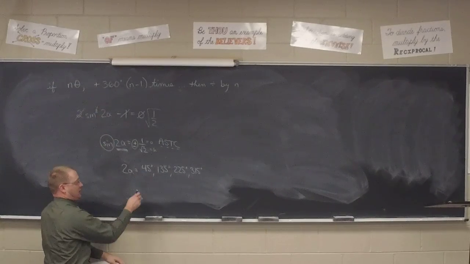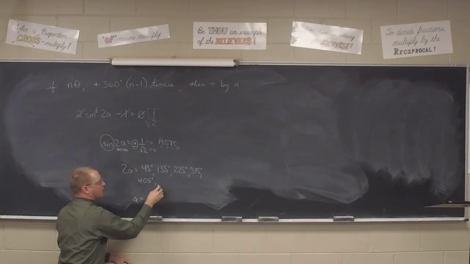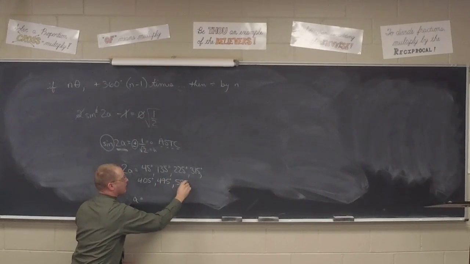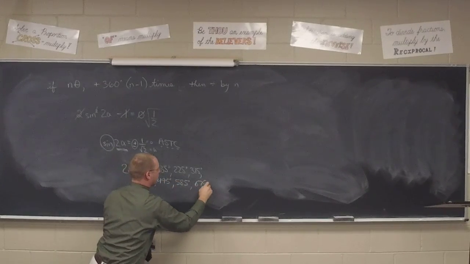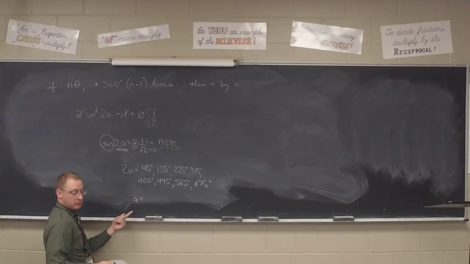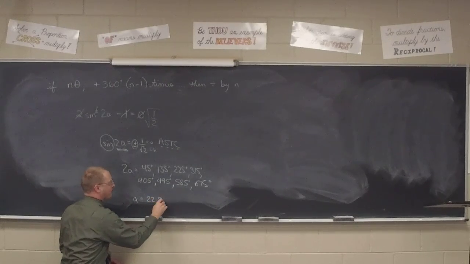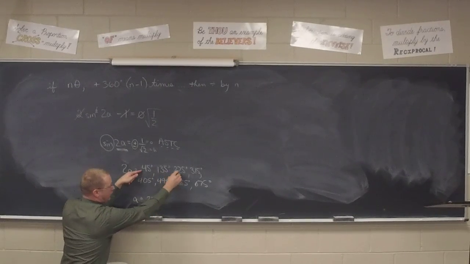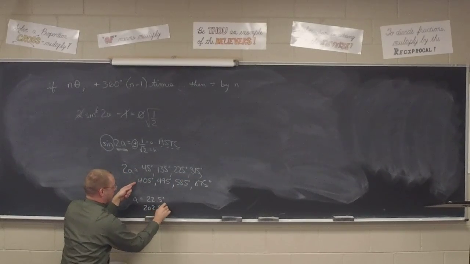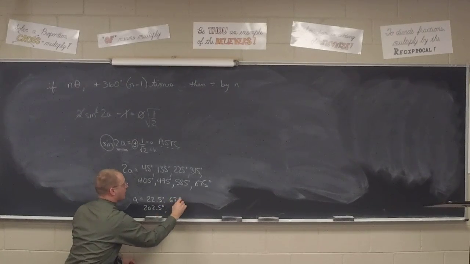So let's add 360. 405. 495. 585. 675. And all of these get divided by 2. Calculators at the ready, potentially. 202.5. 22.5. Oh, I see. You know all of these, all 8. Oh, okay. So you did this one, which is 202.5 degrees. 67.5.